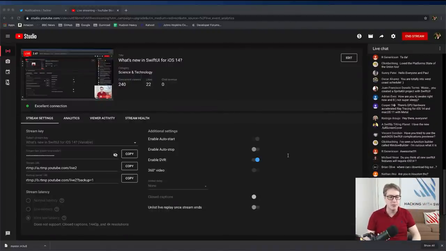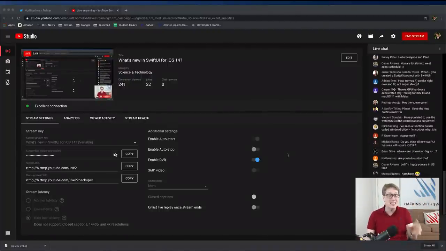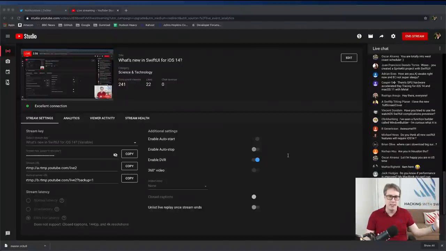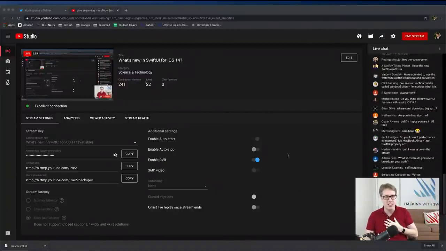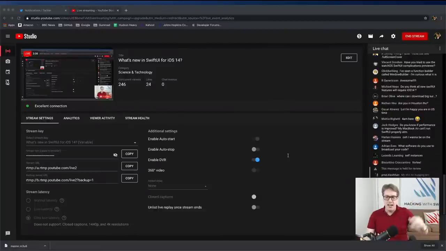So hopefully you can see me, you can see the screen, and we can go ahead and try out some code. Now, there is stacks of stuff that have changed in SwiftUI for iOS 14. I'm going to walk through a handful of bits of it, things that really caught my attention, things like grids and lazy stacks and color pickers and so many more things. And if you have questions, by all means, ask away.